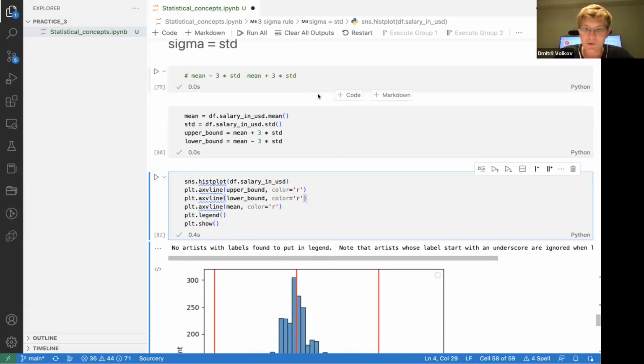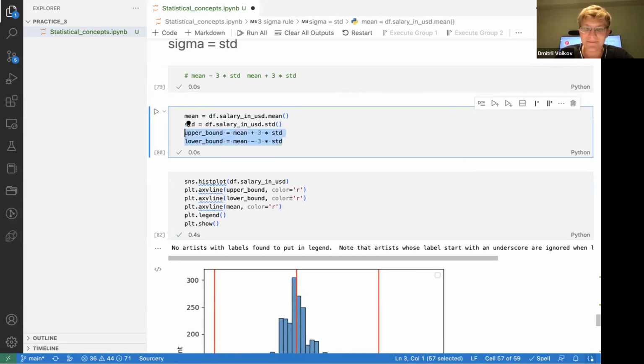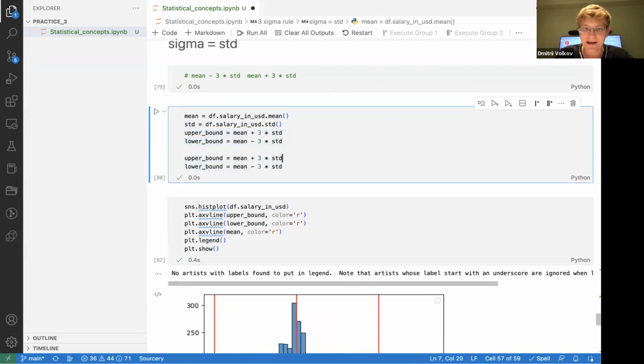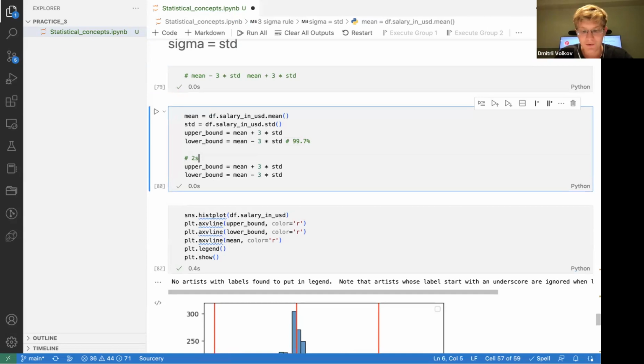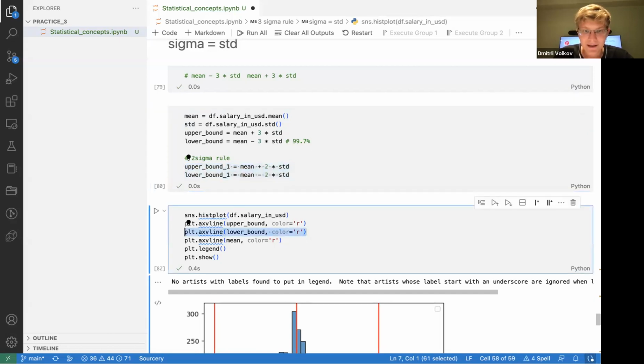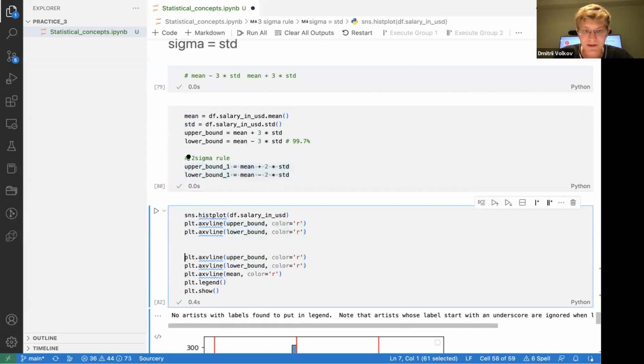In the same manner, we can estimate the rule of 2 sigma. In 3 sigma, it's 99.7%. Now the 2 sigma rule. If we calculate lower bound, let me call it lower bound 1 and upper bound 1, mean plus 2 standard deviations and mean minus 2 standard deviations, let me also display it on our plot.